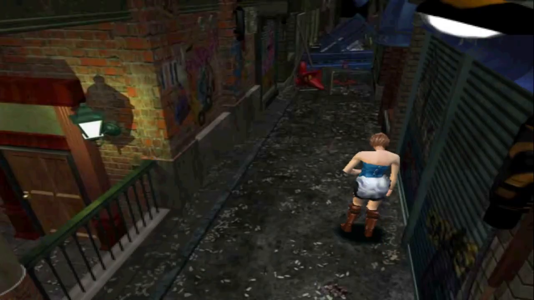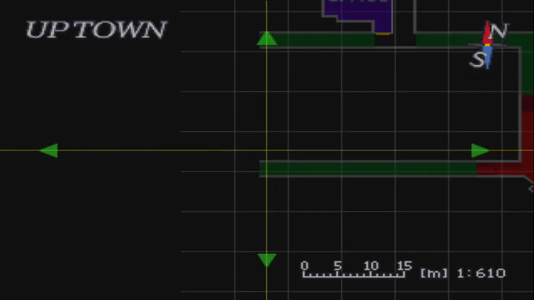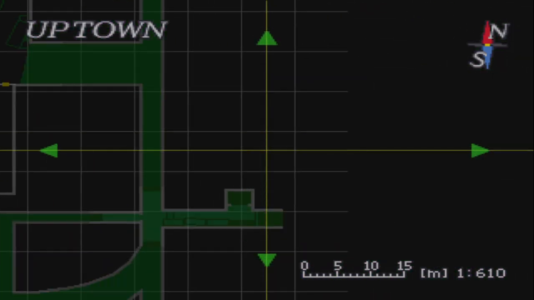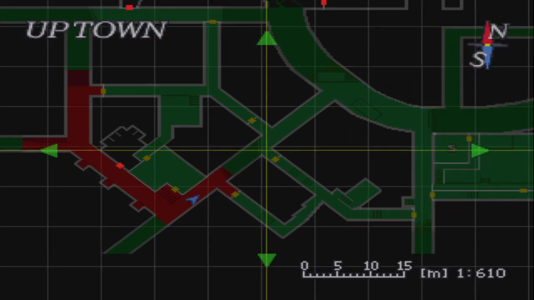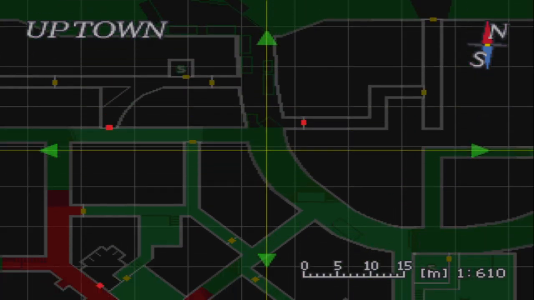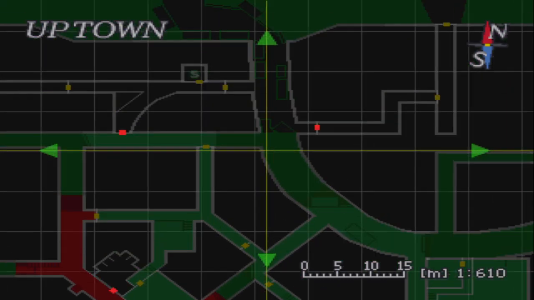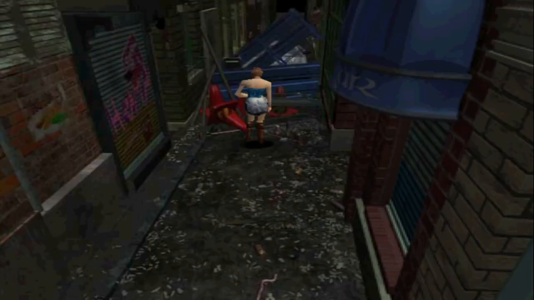Right. So I've got a map. That bit's locked. Oh my god, this area is massive. Holy shit. Right, so if I head straight ahead, and then left. Oh, I see. Maybe not.